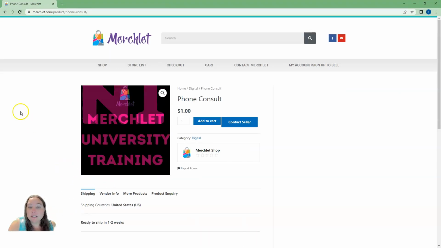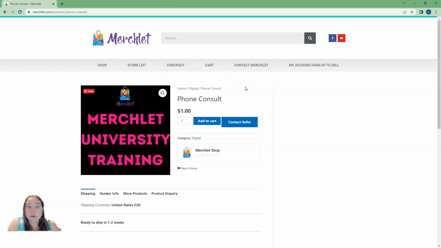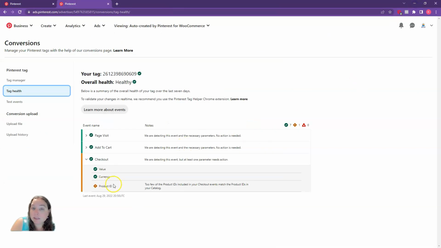So here, this is a hidden product on our page, right? I just go into another account that I have, and I can add this to the cart, and then I have a code to zero it out, so it's $0, and then I just run through the checkout process. Really simple. That almost always triggers it. I would give it 24 to 48 hours to fully clear up. But if that doesn't do it, then you need to check and see what's going on with the tag. Typically, if you're getting these two, then checkout's the issue. That's what the problem is.